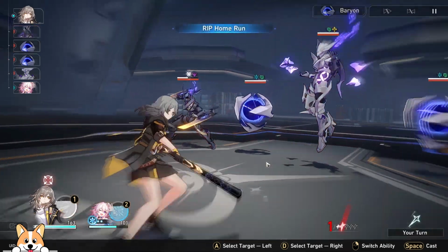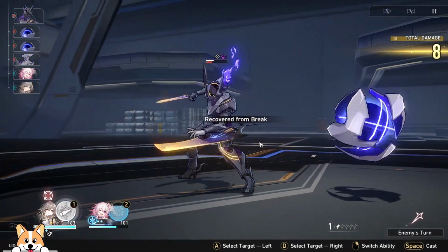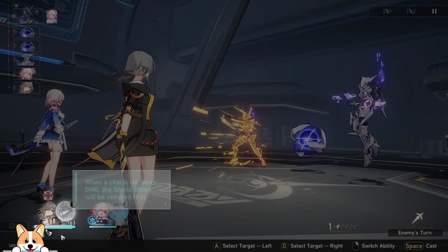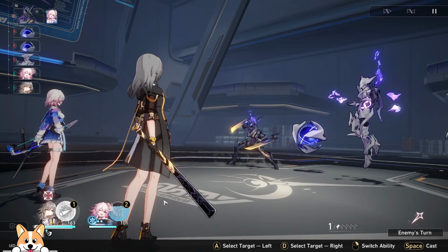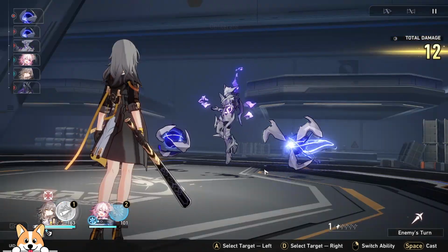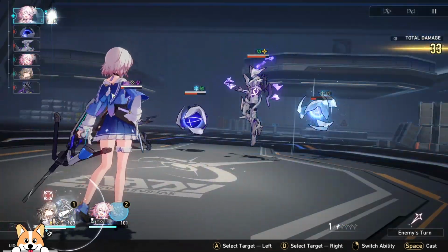So now let's see what will happen if our shielded character gets attacked by them. See, their health is not decreasing, but the shield is decreasing. And this is a bonus info. Whoever gets a shield in the party, if March 7 is there, she will counter the enemy when the character gets attacked.